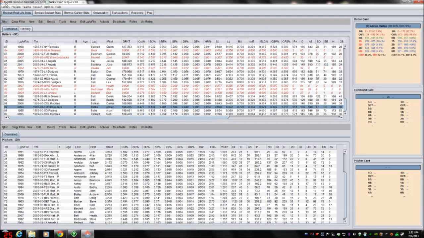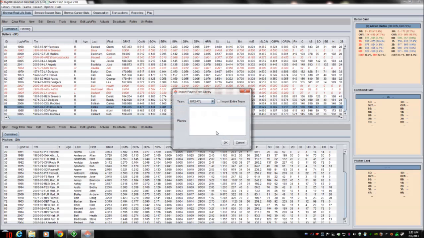Now we go into Digital Diamond version 3. I have every library from 1924 to 2012 loaded up in the system. So I go to Library, Import Players from another library. We'll go to 1972 and hit OK. This takes a little while. A lot of files it's searching through, I'm sure. For 1972, I released everybody into a free agent draft, so it's easier to find them all. I don't have to know what team Bench was playing for in 72. I know it was the Reds, but not all players is it that obvious.